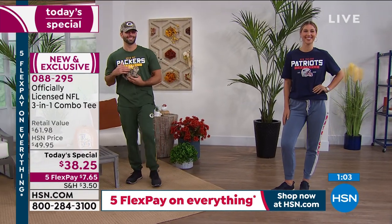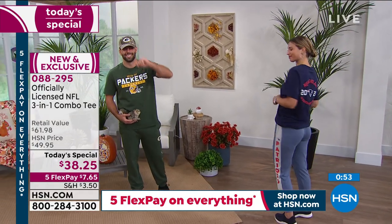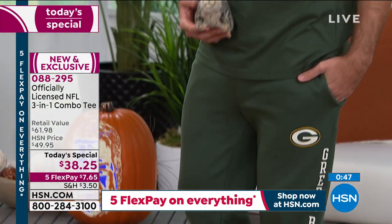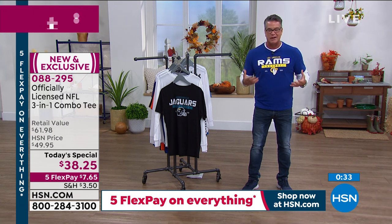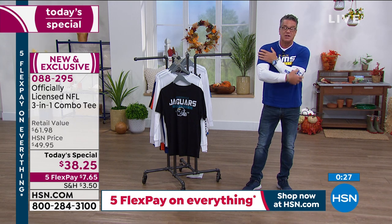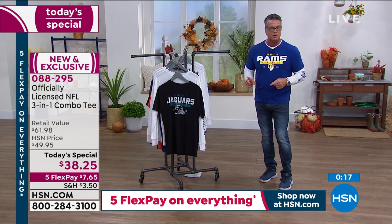We are extremely busy. It's not too late to order a couple of these — holiday is going to get here before you know it. This is the perfect gift at $38 bucks — perfect for the kids, your sweetie, your partner, anybody can wear these. They are mostly cotton, which I love — because with 100% cotton you have to worry about wrinkling and shrinking, but these stay true to size and feel just like all cotton. FlexPay is $7.65.